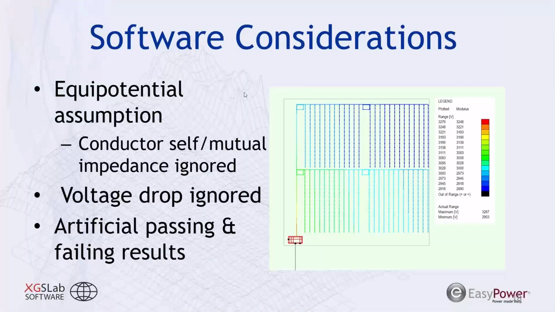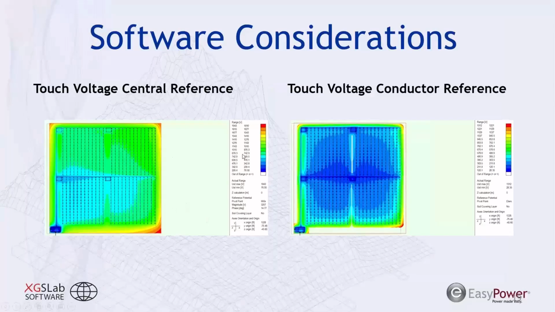So going back to the presentation here, we have what we already talked about, this equipotential assumption: a photovoltaic system really is not appropriate to analyze with equipotential assumptions, because it's just not going to consider this voltage drop. Another thing to be aware of is your reference. So we already talked about this, how that reference is going to make a big difference in your plots.